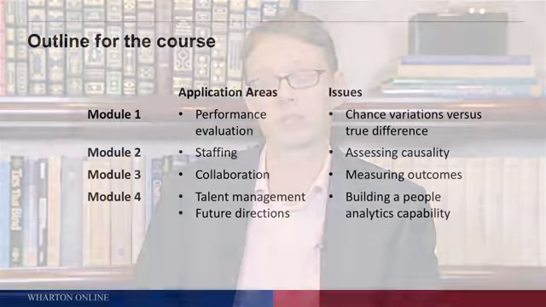In the second module, I'm going to talk about staffing. So this is how do we get the right person in the job? Focusing particularly on making sure we're hiring good people, how are we moving them inside the organization, how do we evaluate that as well. In doing so, I'm going to focus a lot on how people move in organizations. I'm also going to spend a bunch of time talking about another specific issue which is key in people analytics, which is how do we interpret correlations and how do we think about differences between correlation and causality and how to make decisions based on that.